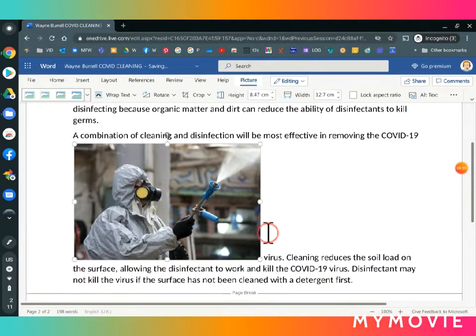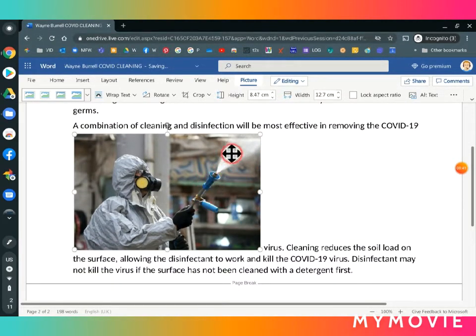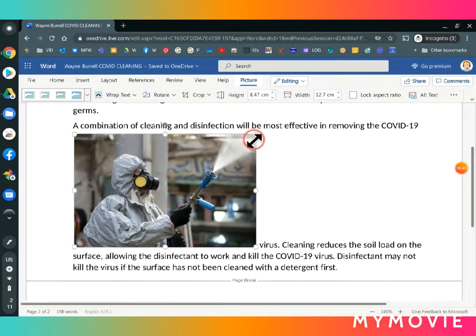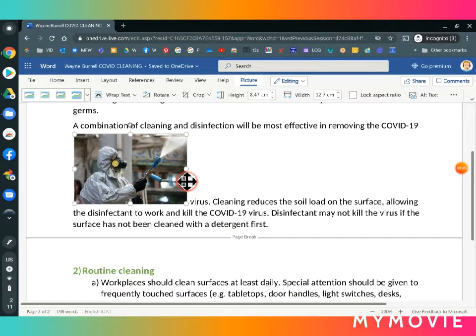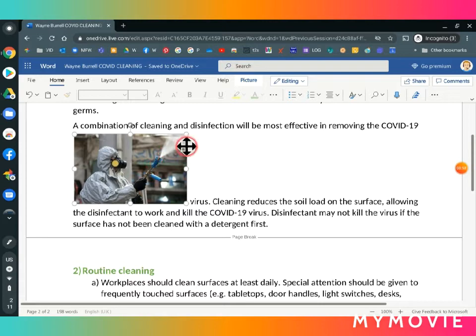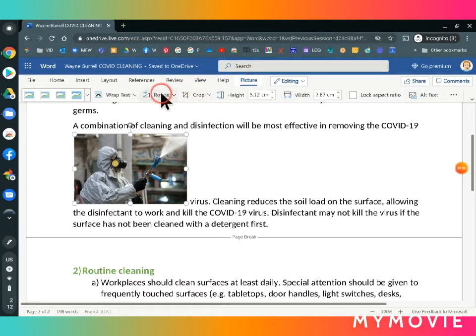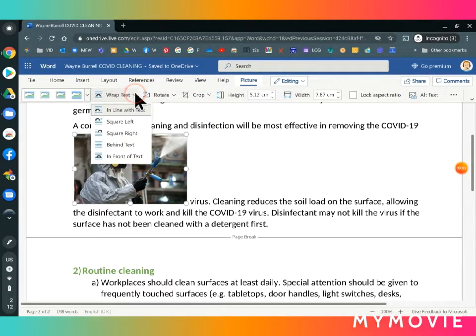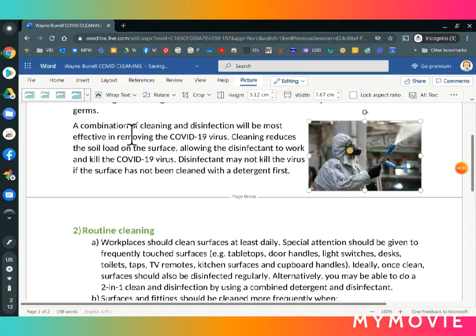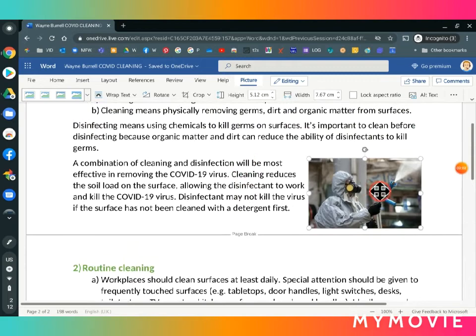Now as you probably have guessed, it's not going to be wrapped. So the text is not wrapped around it. I'll just make it a little bit smaller, which is what I showed you last week. So then what I'm going to do now is just make sure we go to the picture tab, select the picture, make sure the picture is selected, go to the picture tab and then go to wrap text, and then we want to put it on the right. So we go square right. And there it is. Let's put it over here.